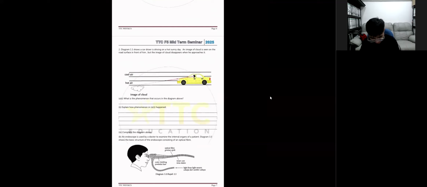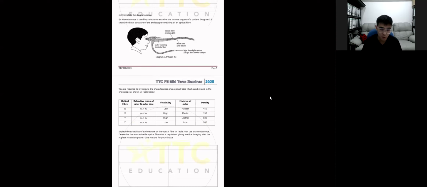Not the second question, but the next question. Question number 2 is also a question related to total internal reflection. So I think this one you can do, because just now we practiced a bit of total internal reflection already. Right or not? So we try to use the time to do different types of questions. This one we did before already, just now. So if you have time, later you go home and try, because like I said, the answer will also be posted. So just try yourself one time, then later you can check your answer. Or if you think you don't have enough time, then just look at the answer straight away. Okay? Then the next one, come.